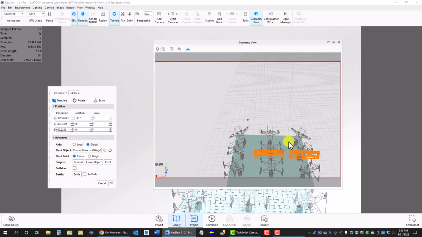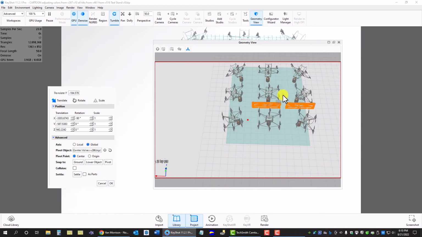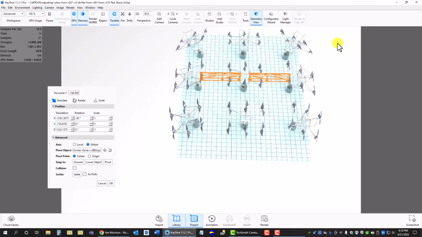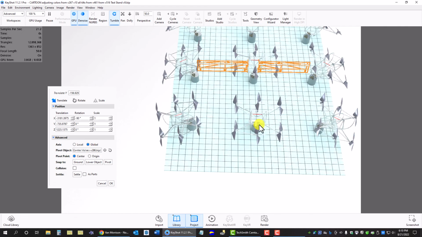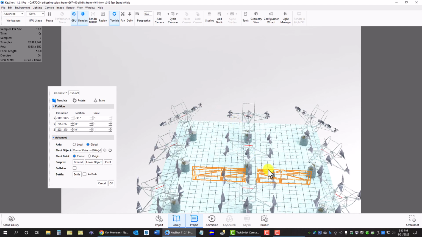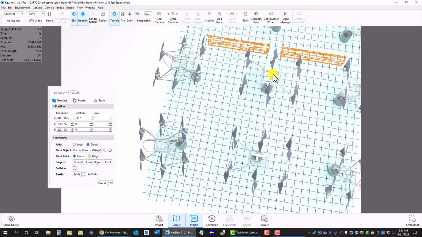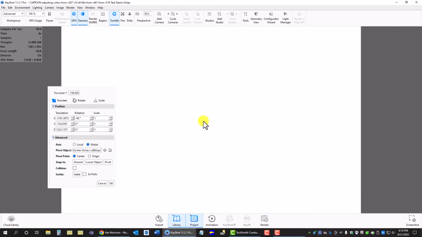So we can lower them down. We're trying to get them to that center structure. So about right in there. So now we can close this. And we're getting close. They're almost there. And I sure would like to, in a very precise way, move them around. You can see that they're still not completely aligned on it.